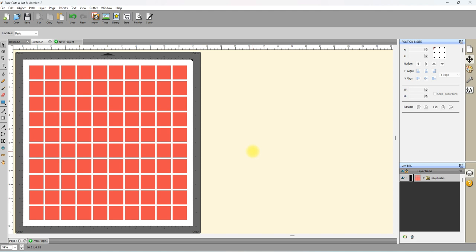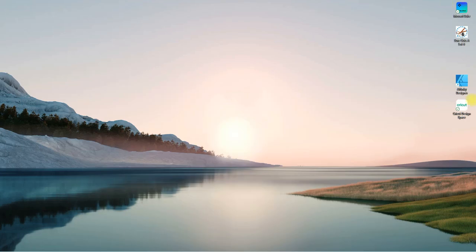Now if you do upload this into Design Space, you will further have to select a square, resize it to 11.5 inches, and turn that into either a pen, say like a red pen, or a score line. I could very easily just go in and show you how to do that. So how about I do that? Let's go into Cricut Design Space.